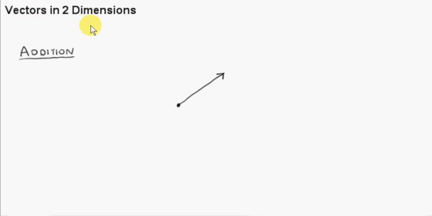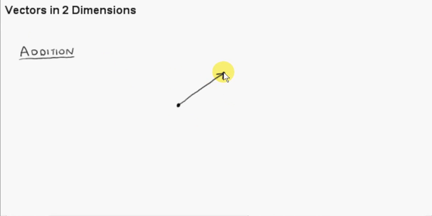Now let's consider vectors in two dimensions. Of course, we are working in the plane of the screen. We are going to consider the addition of two such vectors. The simplest type of vector addition to understand is the addition of two displacement vectors. Let's suppose that we have a particle at this position here, and sometime later it ends up here. So this is the displacement vector of the particle. Now how it goes from here to here does not matter. It could take any kind of a route. We're just interested in the displacement vector.